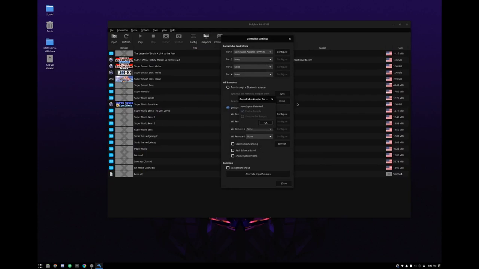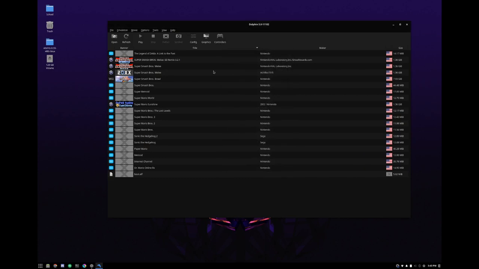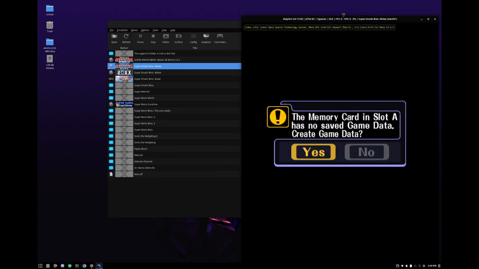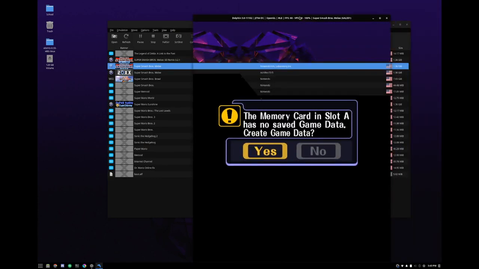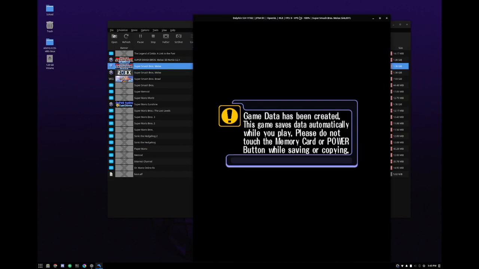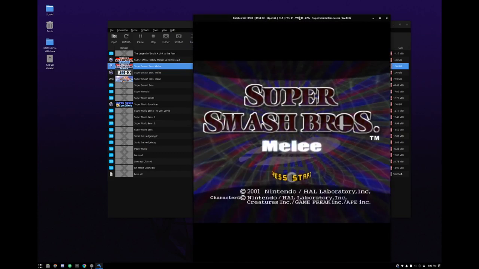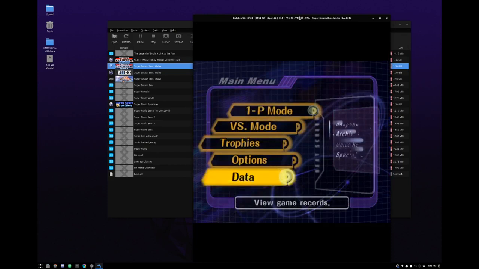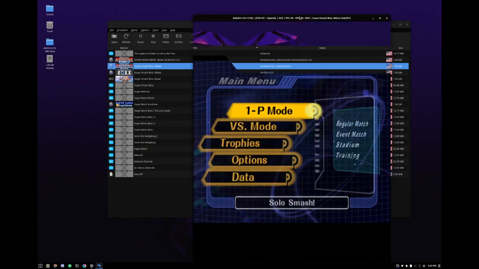Now it says no adapter detected, but when I get out my little adapter, let me just plug it in. It detects it. As simple as that. So let's see if I can get a game here, just to prove that it's working. Let me hit yes. Yep, controller works perfectly fine. Working great. Hear me moving it around. Yeah. All right. Simple as that.